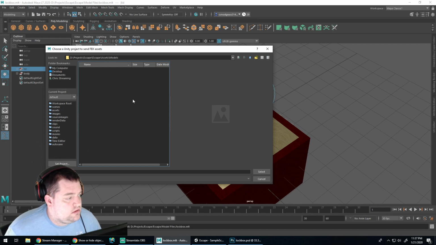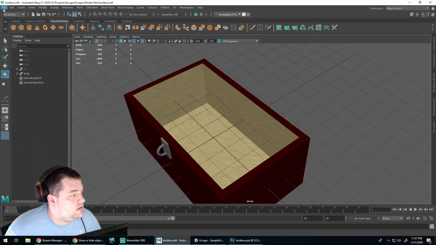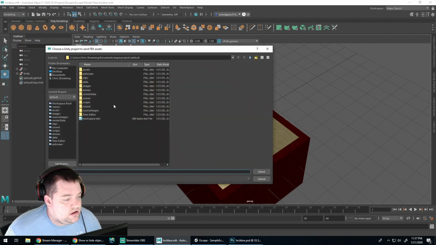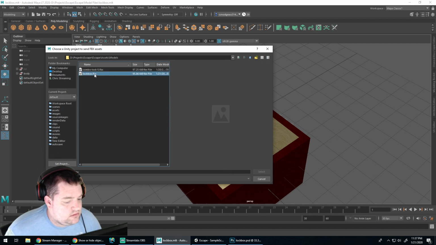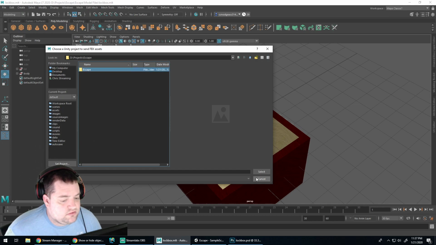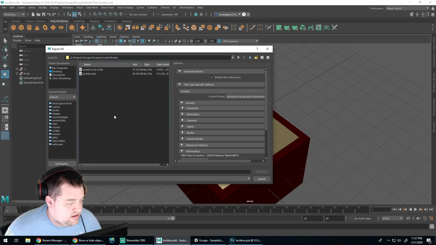That's weird. Hang on. What did I do? File, send to Unity all. Does it want me to select the actual Unity project folder? Oh, I guess it does. I guess I have to select that one.